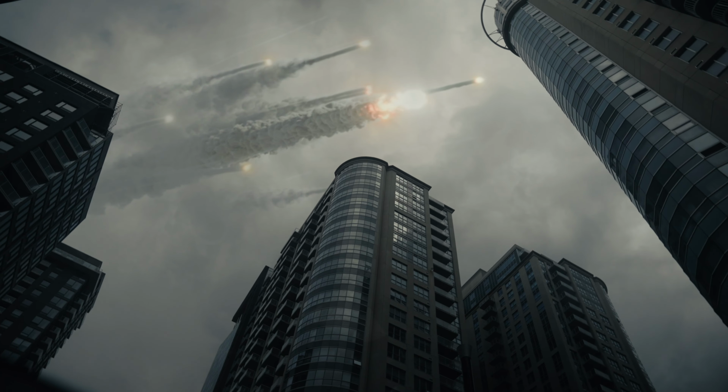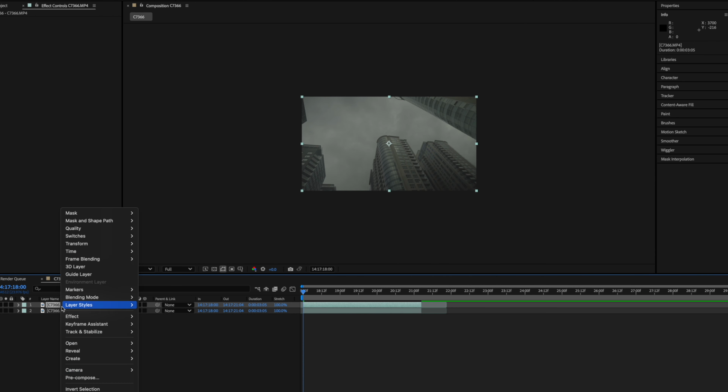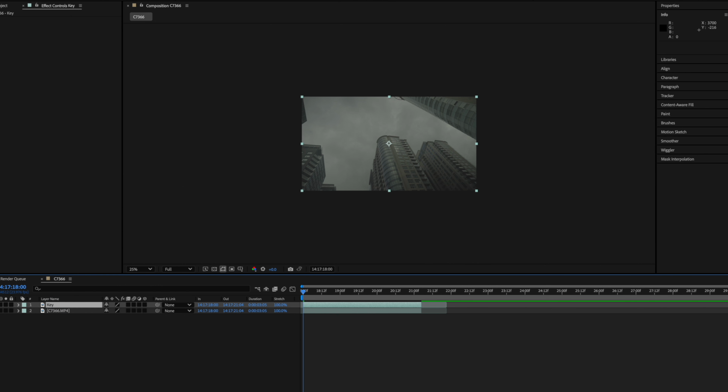All right, today I'm going to be showing you guys how I created that effect with the meteor going through the clouds, and we're just going to rifle through it and get straight to it really quick. So what I want you to do is duplicate your main layer, and then we're just going to rename it key just to stay kind of organized while we're doing this, and then I want you to disable the clip.